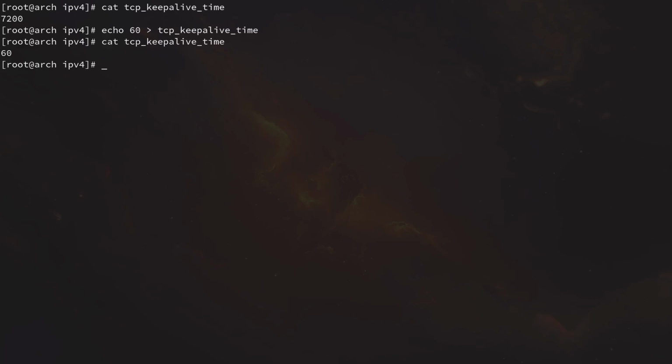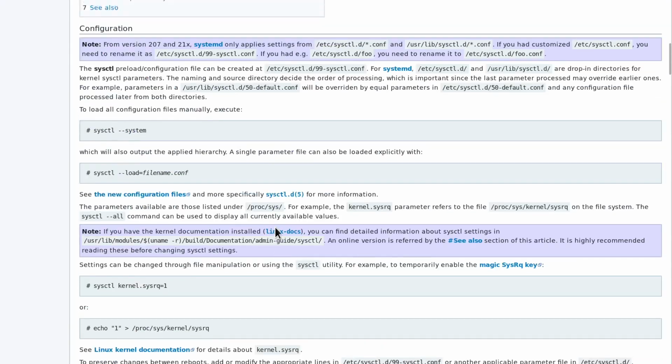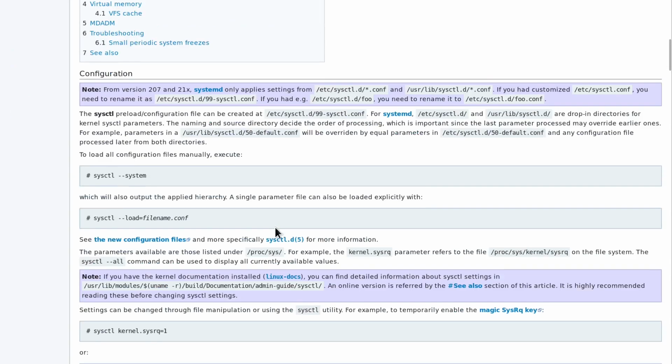Well, let's go back to the wiki and let's scroll up at the beginning of the page here where we have the configuration. Now the configuration here is going to depend also on your distribution. What I showed you until now about changing the parameter is going to be true for every distribution, but the configuration file is going to vary depending on your distribution. So if you have a RHEL-based distro like Fedora, for example, you should have a sysctl.conf file in the /etc directory. And in Ubuntu-based distros, it might be also somewhere else.